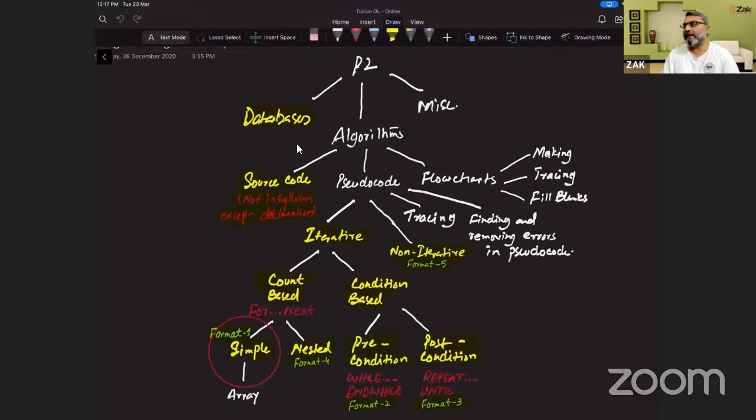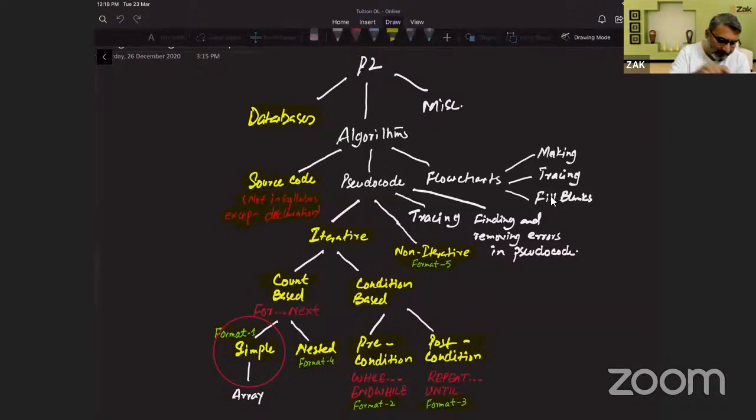So until now we have covered iterative pseudocodes, non-iterative pseudocodes, and today we are going to complete tracing and finding and removing errors in pseudocode, these two parts. I have not highlighted this array yet because today I'm going to make use of this array in finding and removing errors and tracing, and afterwards I will rediscuss these arrays once again, and then I will bind up the pseudocode. Afterwards only flowcharts will remain.